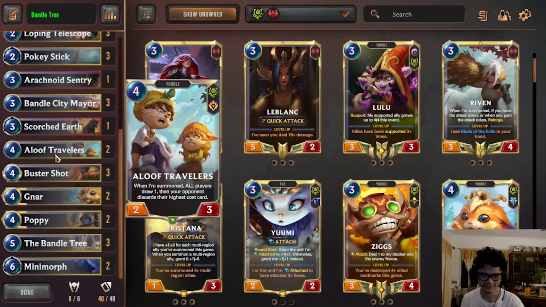The way you use this, by the way, a lot of people jam this card on 4. You want to use it before the turn their key card comes out. So if you're on turn 7 and it's your attack token, and you're against Swain, you know they have Leviathan on turn 8, so you want to Aloof on turn 7.